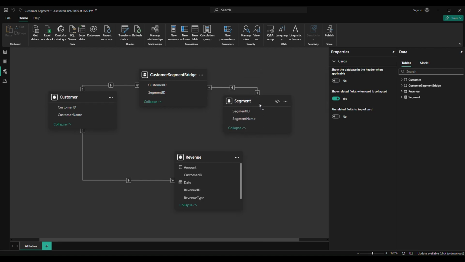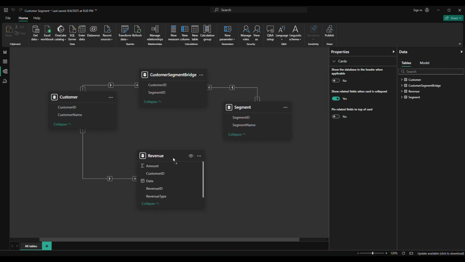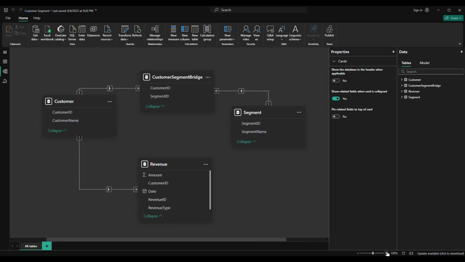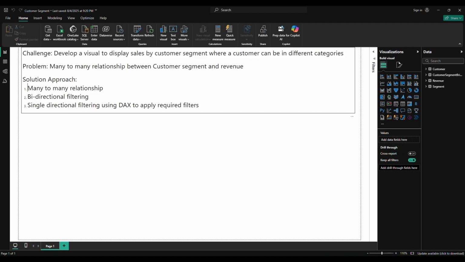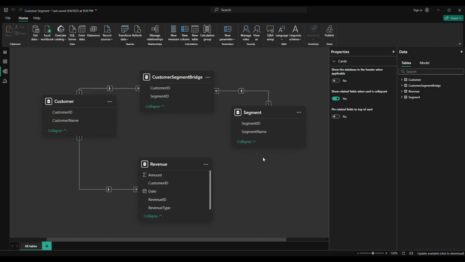Let's look at our first approach. For that, I would be deleting the relationship from CustomerSegmentBridge to revenue and from our segment to CustomerSegmentBridge first, and I'll be applying my manual relationship.